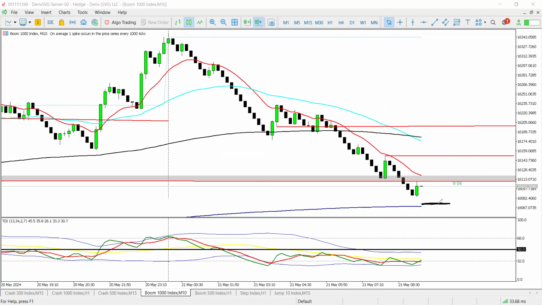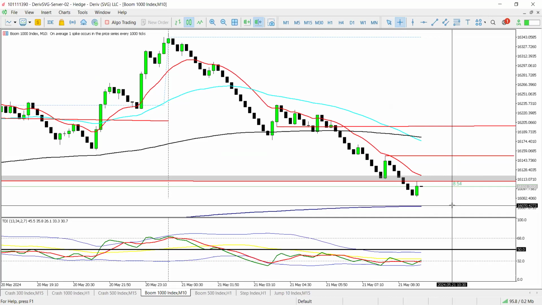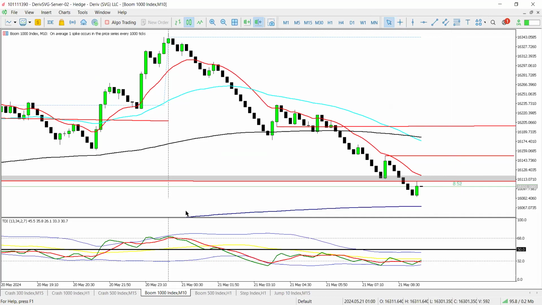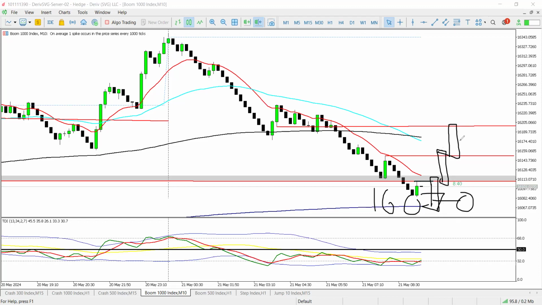If they come here and they bounce, okay, for those who are on mobile, you don't have access to the 10-minute time frame, so I'll just give you the price. If price gets to 16,070, you can just mark it on the phone, 16,070, and we get a spike and they break this last order block. Just know the next zone they're coming to break is this, and they will most likely stop here before they push down. Or who knows, they might still push up. But our setup for now is based on this level and this level.